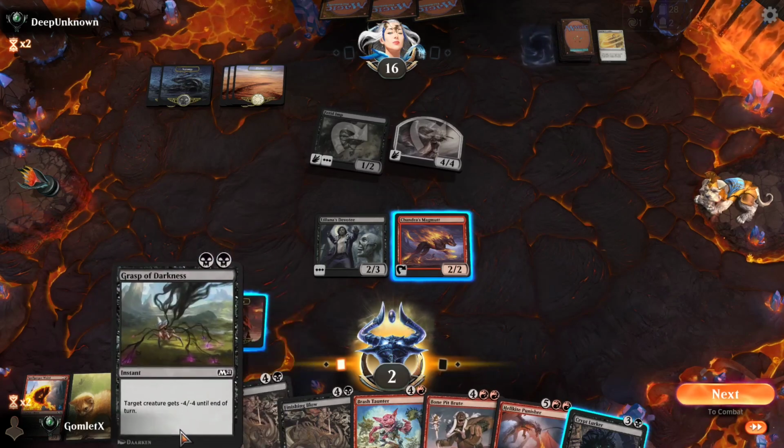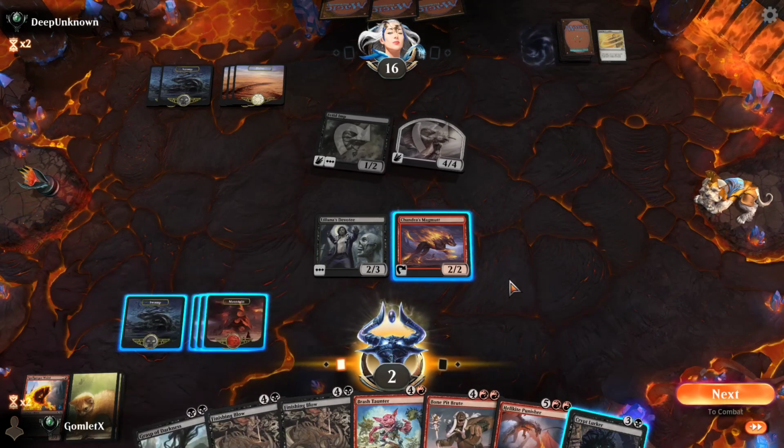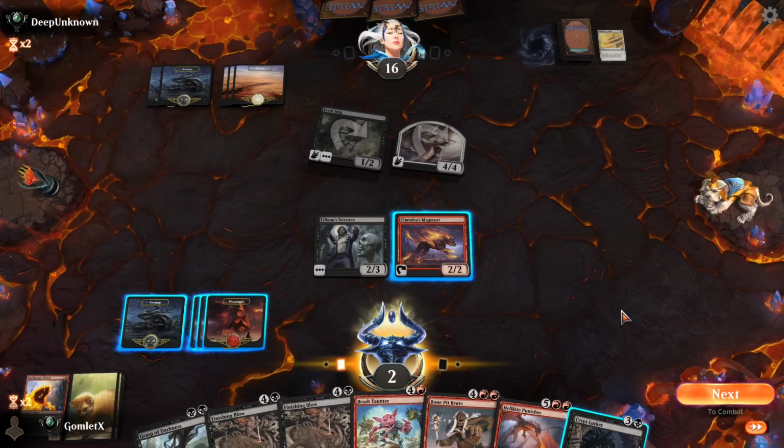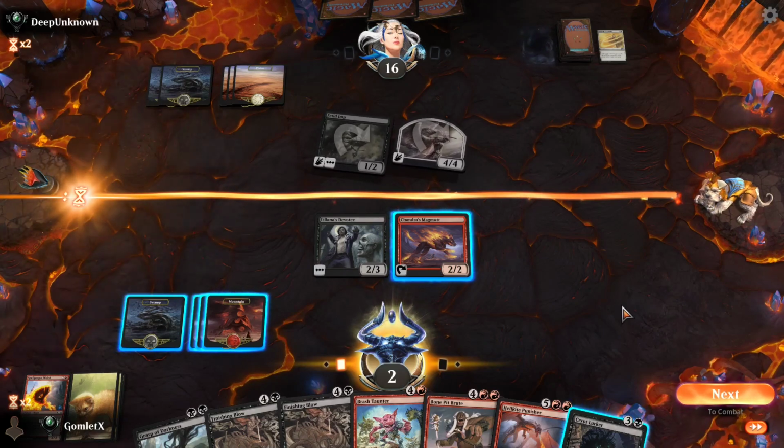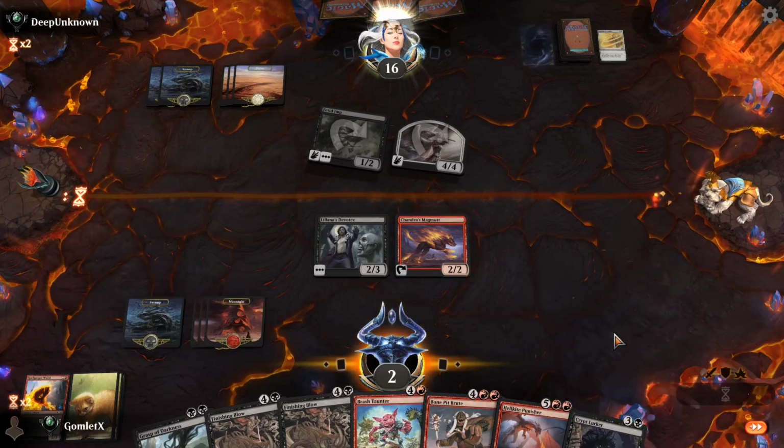I mean, I can't cast the Grasp of Darkness. I only have 1 black. I can't cast the finishing blows. I don't have my 5th mana. Wow. Really sad way to end this draft.